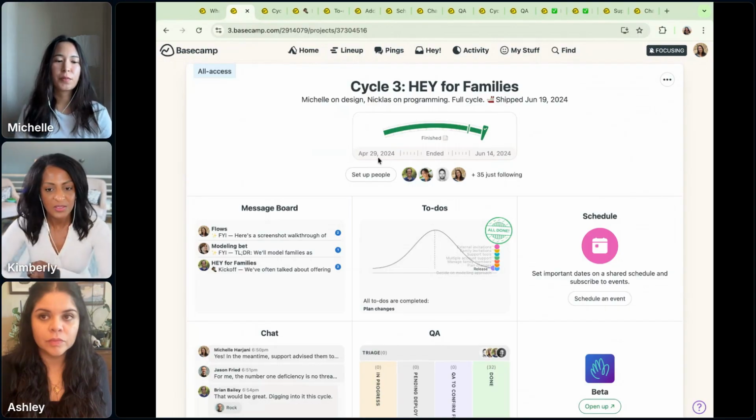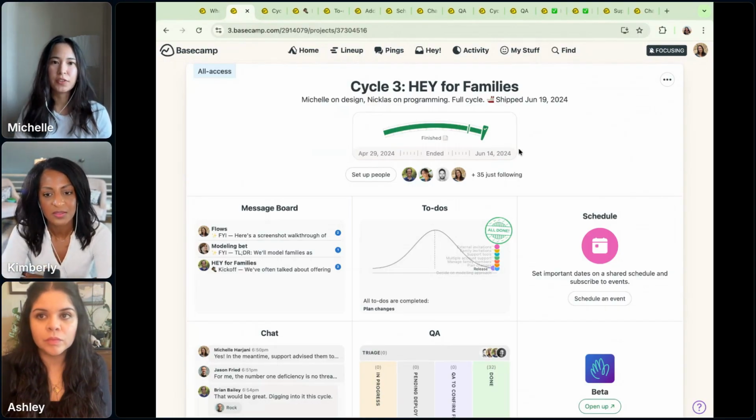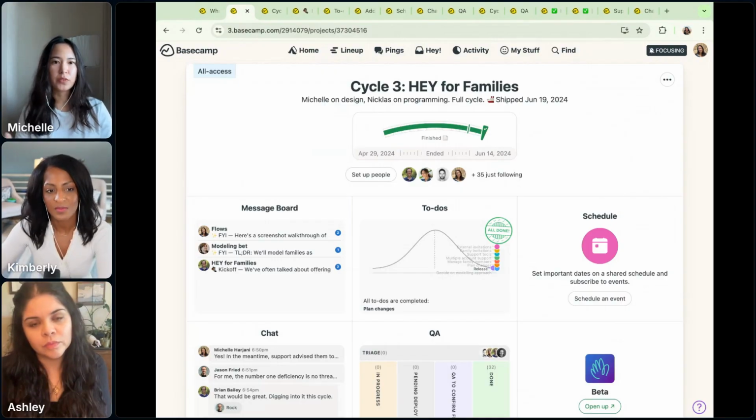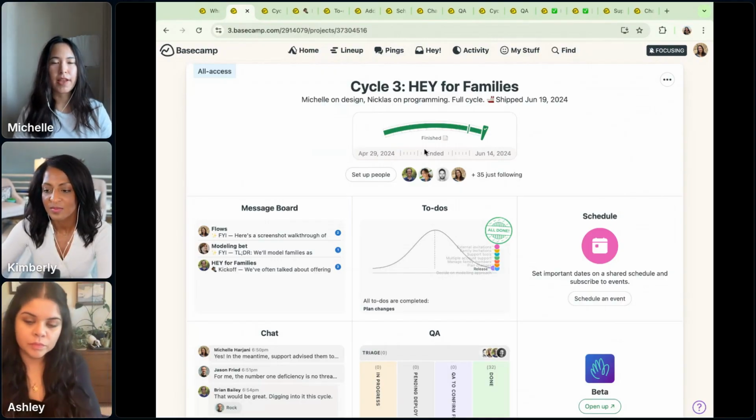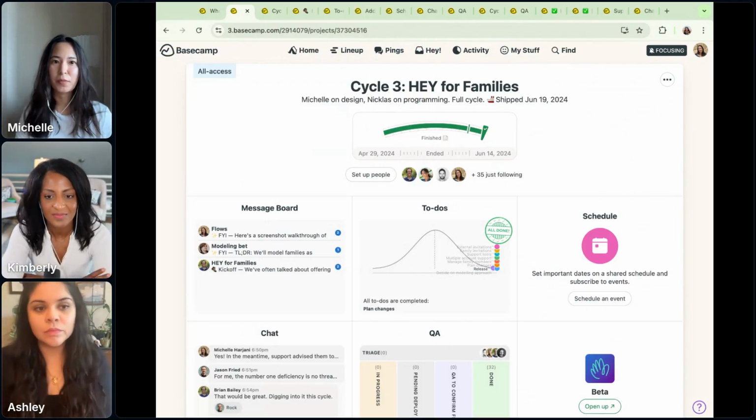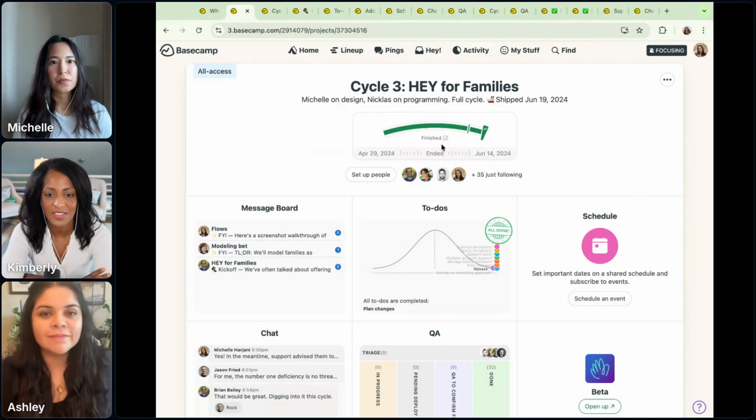Yeah. So the project start and end dates, in this case, it was the full 6 weeks from the start of cycle 3 to the end. When we have smaller cycle projects, then sometimes we get to decide which ones we'll take on first, and then we'll add the dates accordingly so that they would appear on the lineup in the order that we want to take them on. Perfect. Okay, then maybe we just jump into the tools.